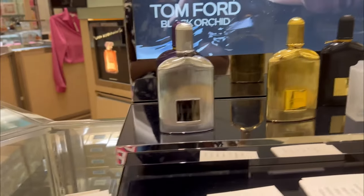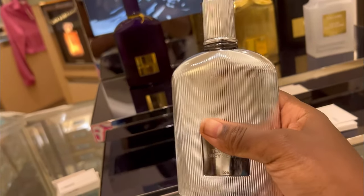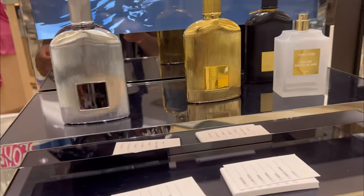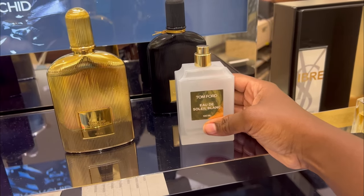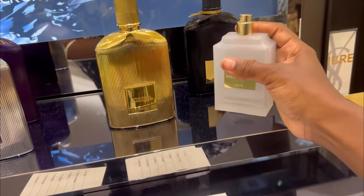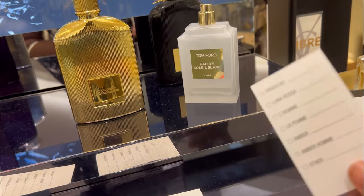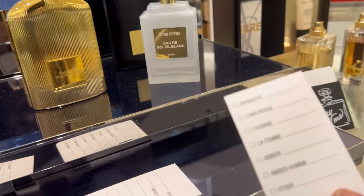I'm just looking to sample Baccarat — that's all. Oh, I see it! I see it — tell me in the comments. Oh, field day — I'm about to have it. Gray Velveteer! This is how you know quality and price — I can smell it without taking the cap off. Gray Velveteer... is this for men or women? Soleil Blanc, Blanc. Let me ask the clerk here for a pen because I'm going to need it.